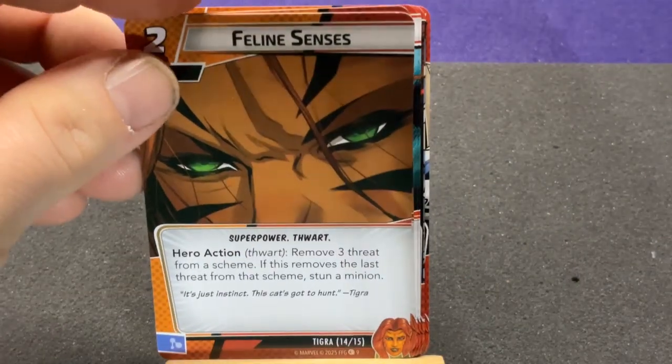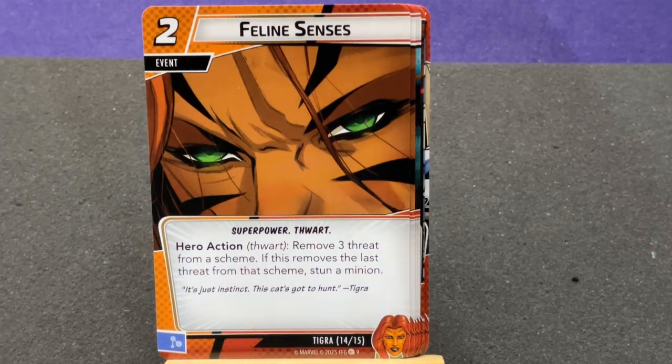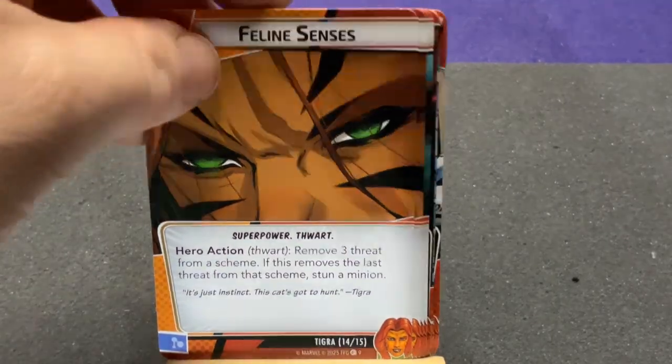And then we have 2 copies of Feline Senses. Thwart, remove 3 threat from a scheme. If it removed the last threat from the scheme, stun a minion. Just instant, but this cat's got to hunt. Very, very interesting deck.